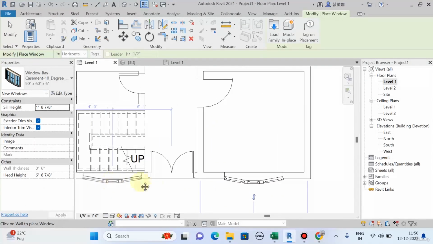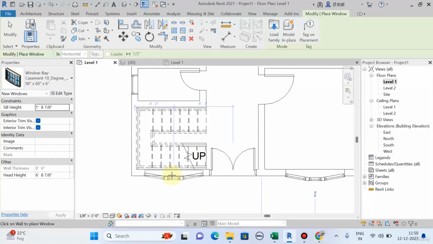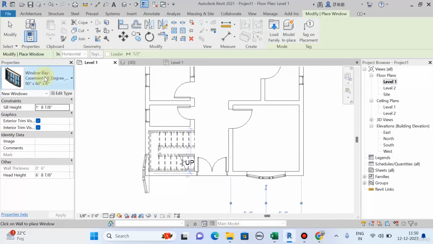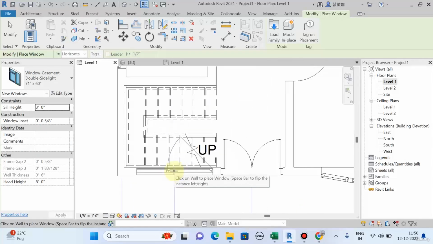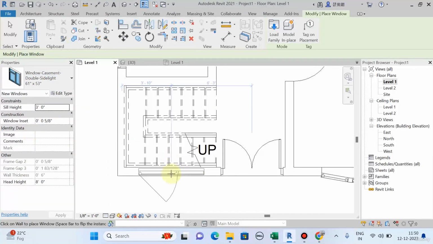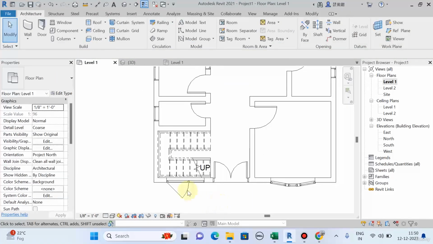Here also you want, so you can place it, but here I want to place some different type, like which we have loaded here, this type. You can place it. If you want to reduce this size, take 60 and place it. See, it looks like this.